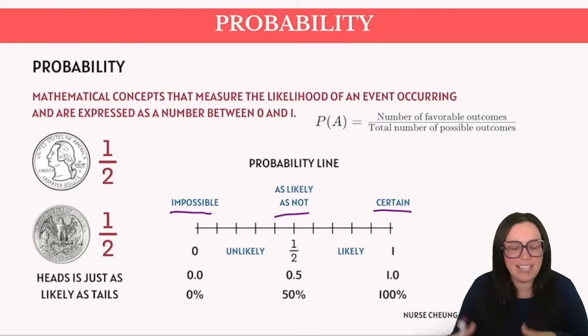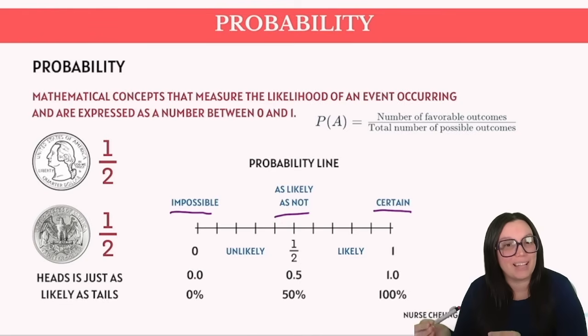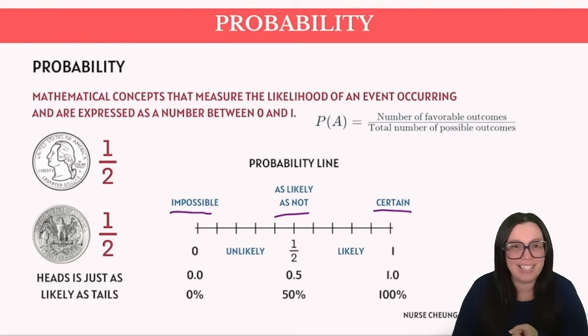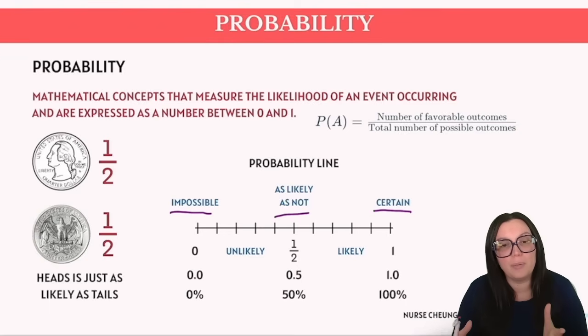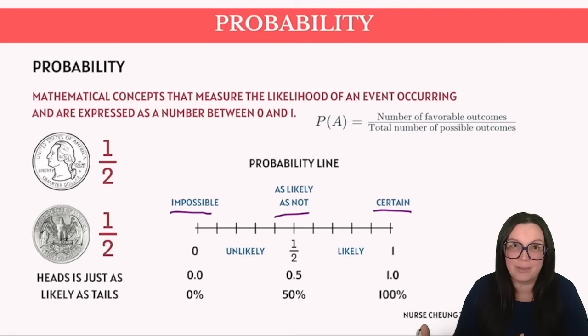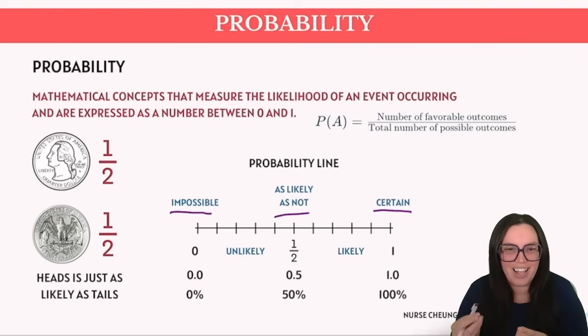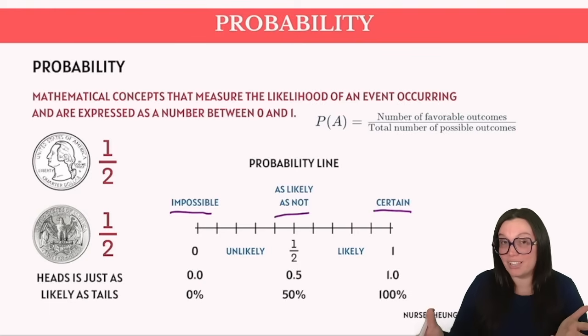In addition, the TEAS will commonly practice expressing probabilities in various formats, including fractions, decimals, and percentages. They're all going to be used interchangeably. For example, a probability of 0 can be viewed as a 0% chance of an event happening. Similarly, a probability of 1/2 can equate to a 50% chance of something happening, and a probability of 1 corresponds to a 100% chance of an event occurring. Now let's take a look at an example that's a bit more complicated than a coin toss.